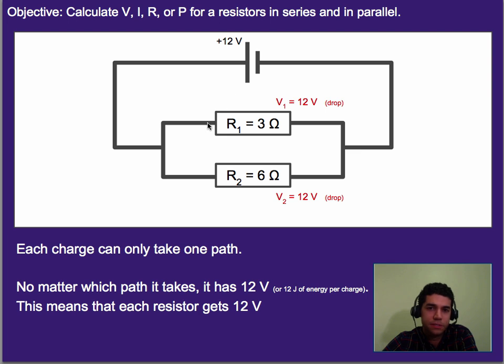Really, what this means is each resistor is basically just hooked up to the battery in its own separate loop. It's working independently of this guy, so it just acts like, hey, it's hooked up to a 12 volt battery, and it just happens that all of that current flowing out has to be in a common pipeline for a little bit of time, which is why the current increases.